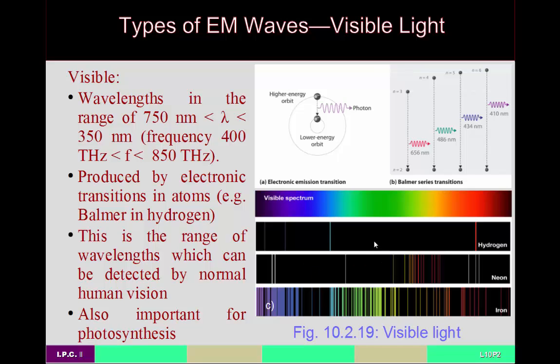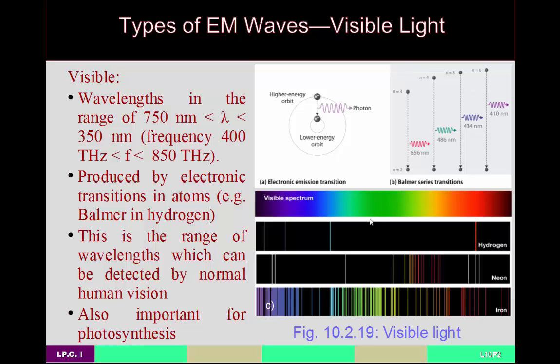So quite a few different atoms, in fact, I think just about all atoms, will have some transition or other that produces visible light. And in fact, you can see for iron, it produces a pretty substantial number of bands of visible light, whereas hydrogen actually produces 4. Basically, these 4 that are shown up here. So here's your 410 nanometer, here's your 434 nanometer, here's the 486 nanometer, here's the 656. That's what's produced by hydrogen.